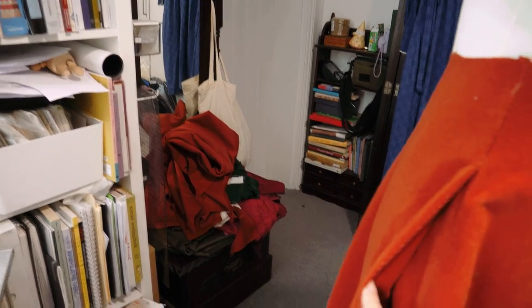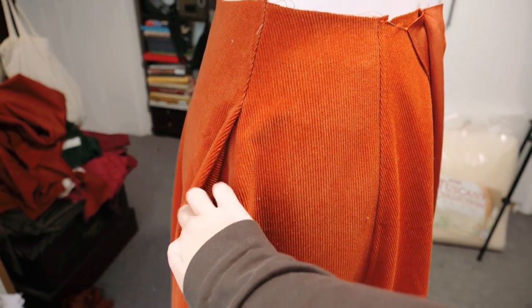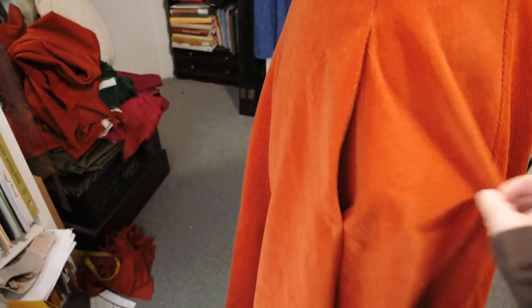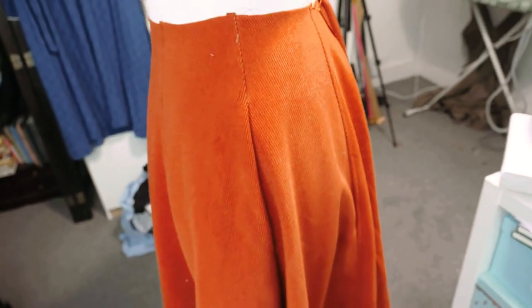Then you just put that through the machine and you've got really nice inseam pockets. This is actually pretty easy to do. And once you've pressed it, it can look pretty seamless. Just practice, have a go, and henceforth add pockets to everything.